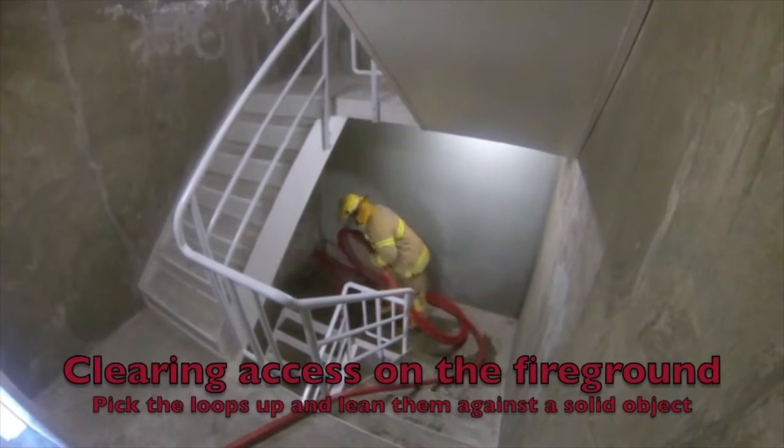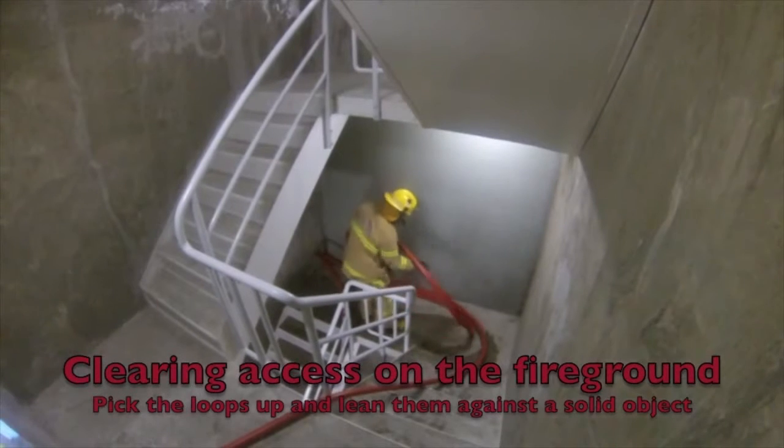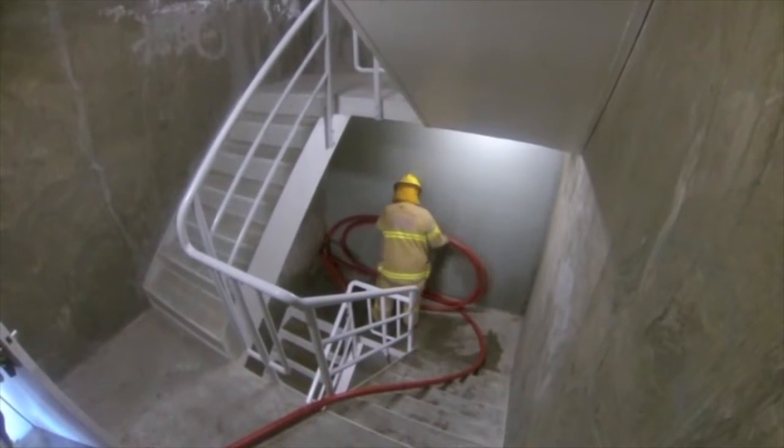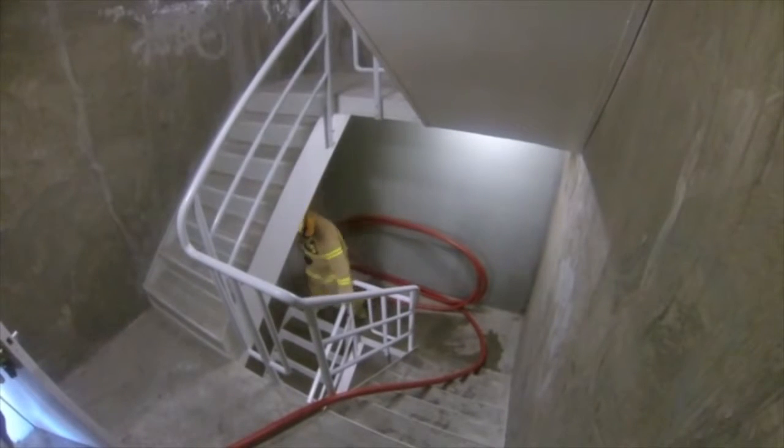The other benefit of the hose coil is that we can pick the fully charged line up and stand it up against a wall or handrail if we need to create access or egress for anyone evacuating the building or for firefighting operations.